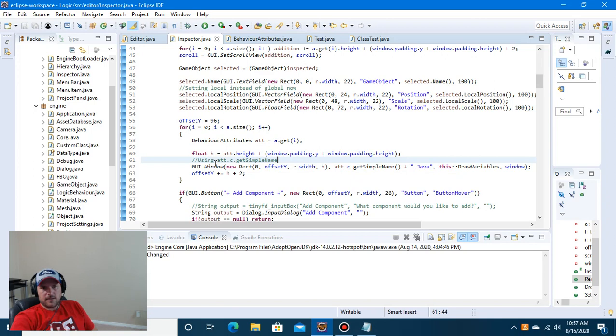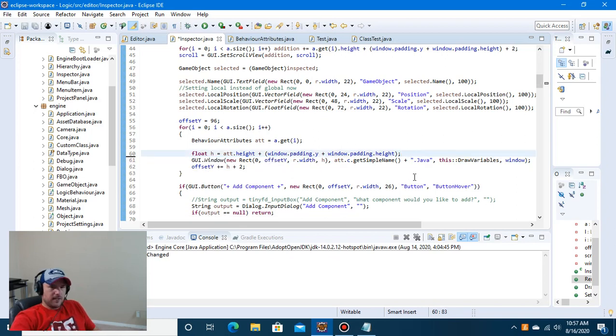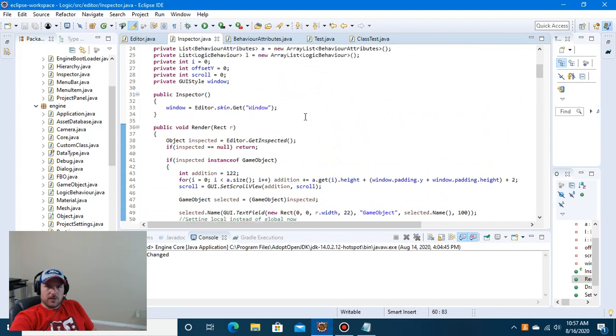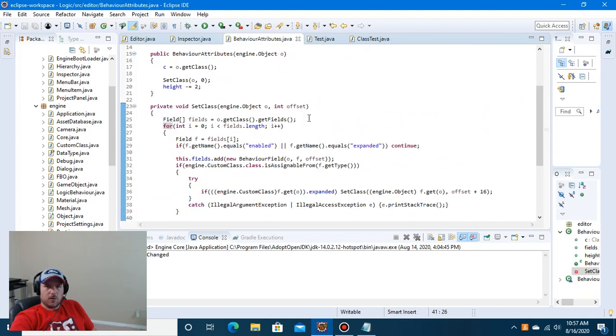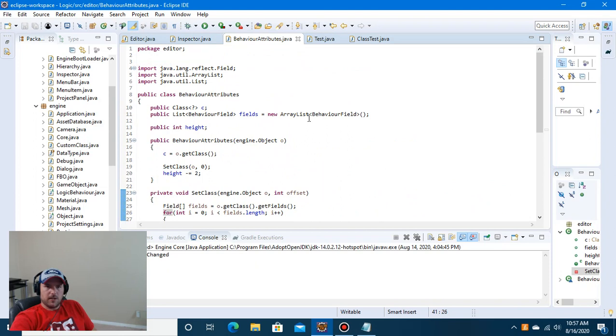Like here it is saying using att.c.getSimpleName, and that's all it is, stupid little stuff like that. And att, or the attribute itself, because we're using this list of behavior attributes, it's going to hold all of the information that we need.